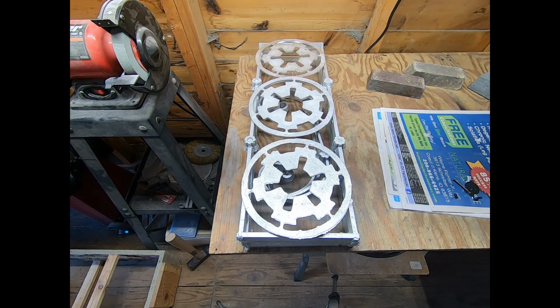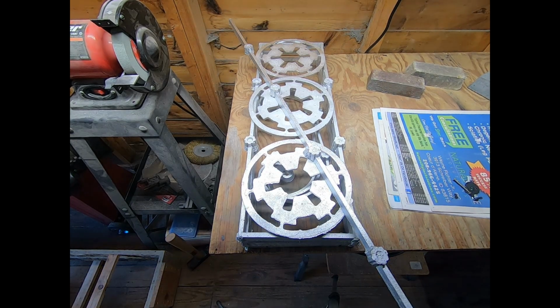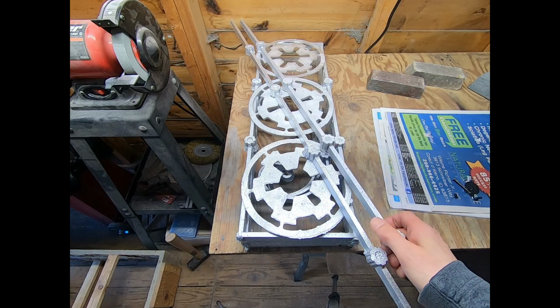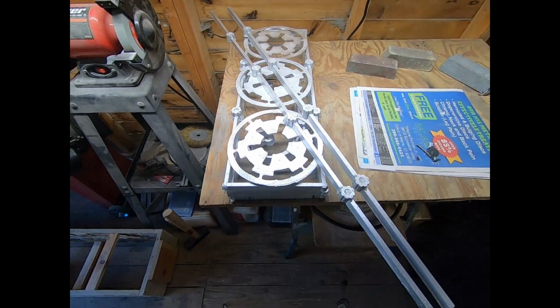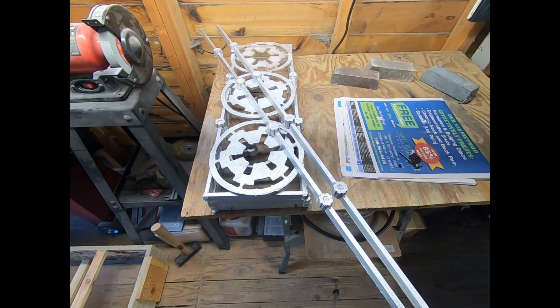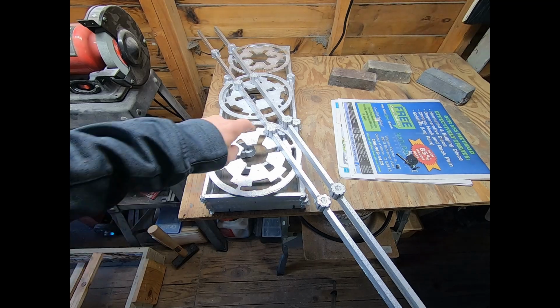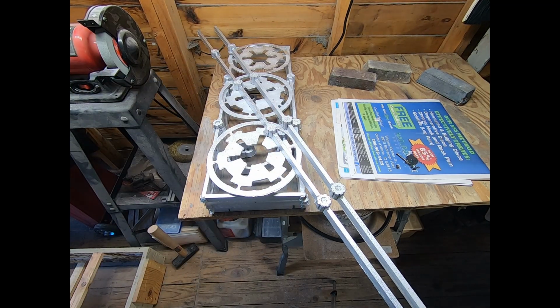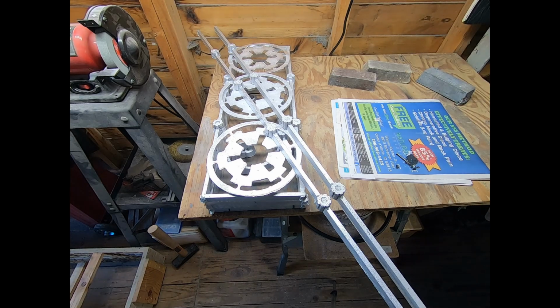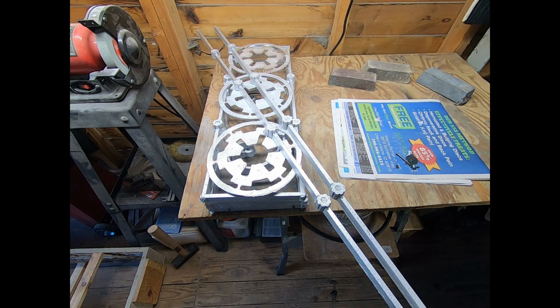And here are my 2 back legs. So I'm just about finished casting the parts that I need for the full project. I got cleanup to do. I've got to go and with my Forstner bit take care of that. Excuse me. And then I should be ready to assemble.